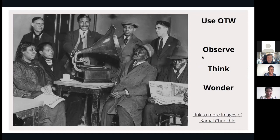So also we can look a little bit deeper with this image, because you may not be able to see too well, but the lady that's sitting with the newspaper, the heading is called Joyful News. And then it connects a little bit with the gramophone. What is the joyful news? Is the joyful news about this new community? Is it about this new center that's here? And also what I found quite interesting is, if we look at the guy holding the newspaper, he's got quite a stern look on his face.